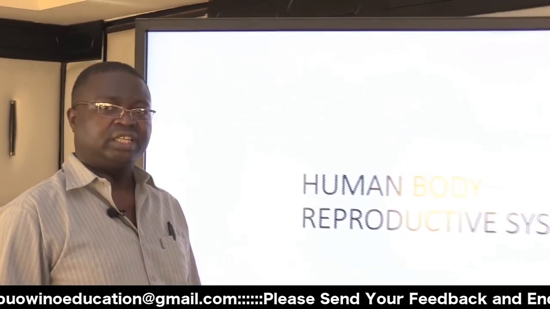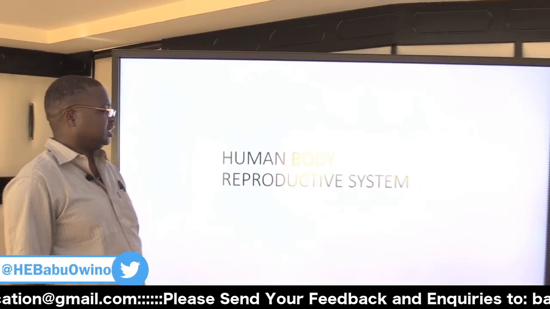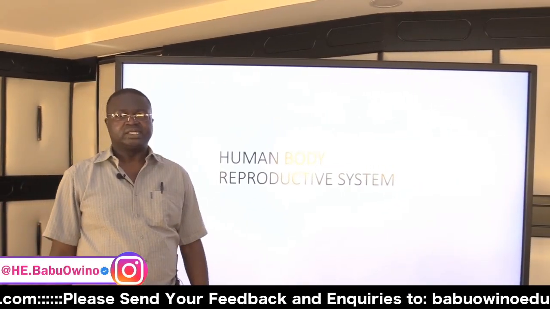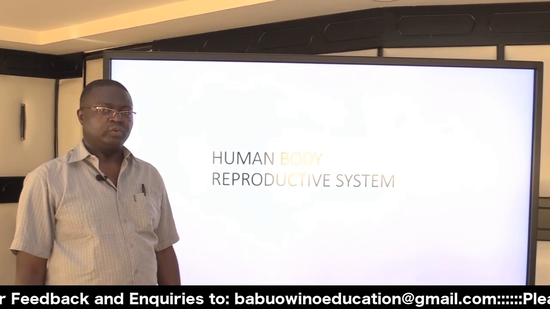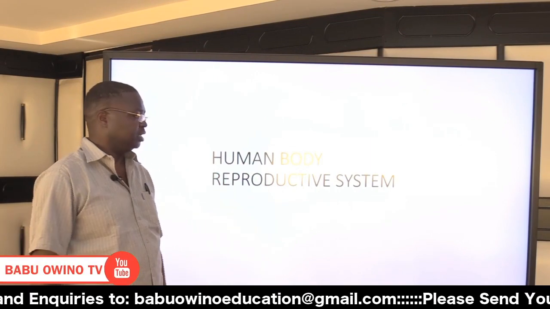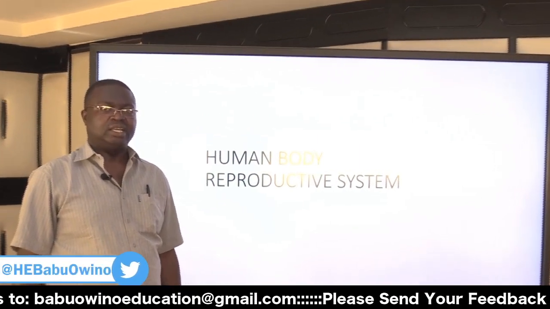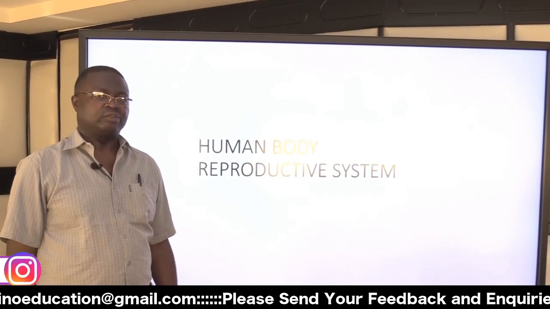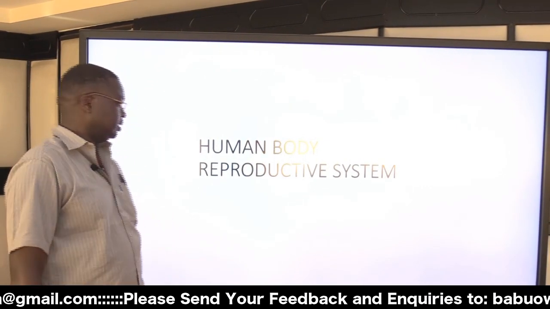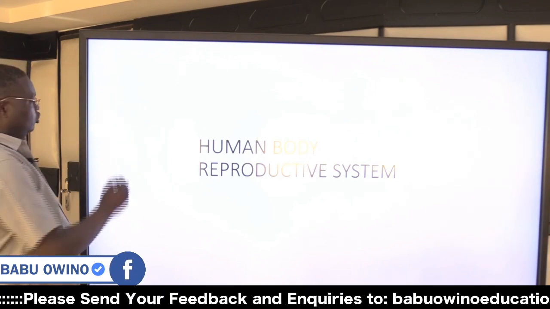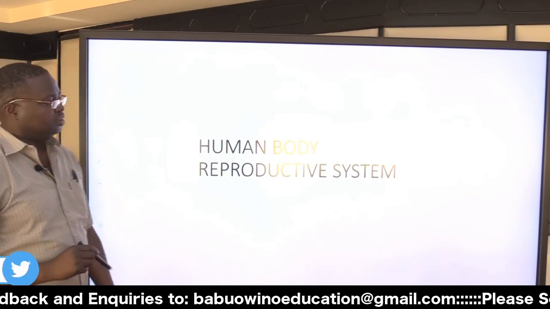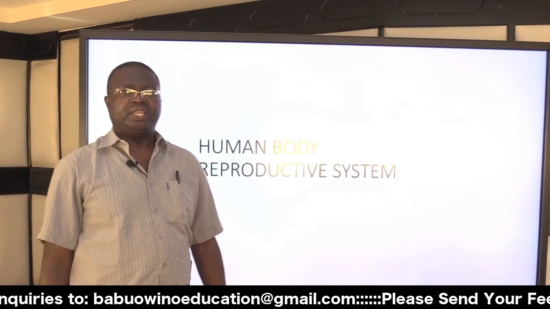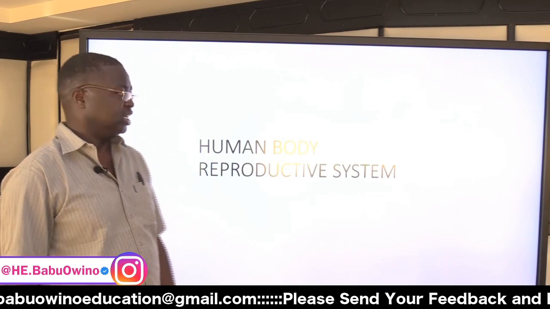Boys and girls, we're going to look at human body, and the topic we're going to look at is the reproductive system. This is a topic you'll do again into details in Standard 8. For now, we are doing it just the overview of the reproductive system, plus other things we are going to look at as the lesson progresses. Welcome. So reproduction is simply giving rise to a new generation.